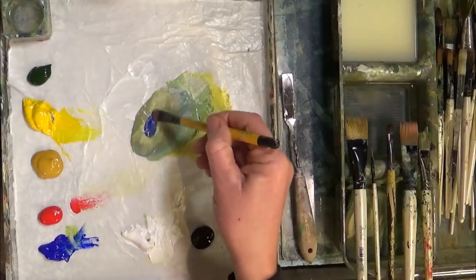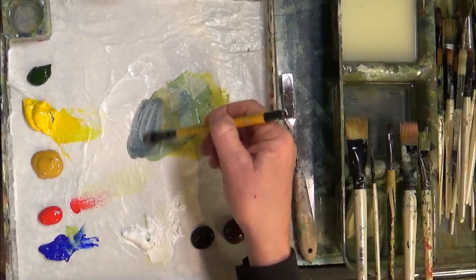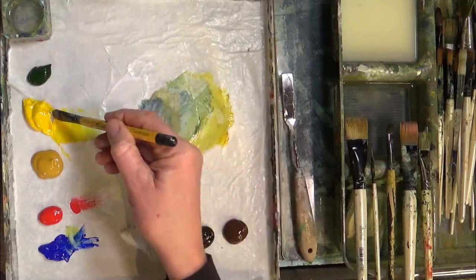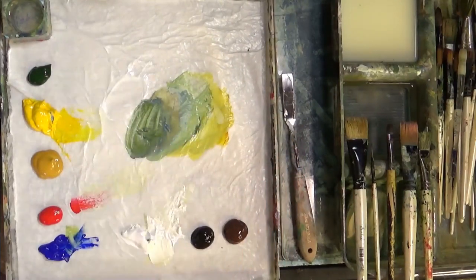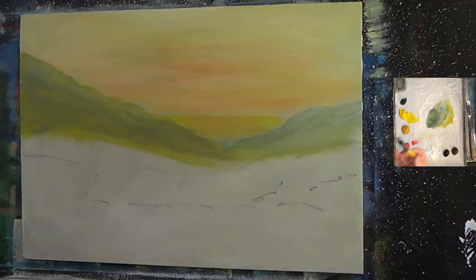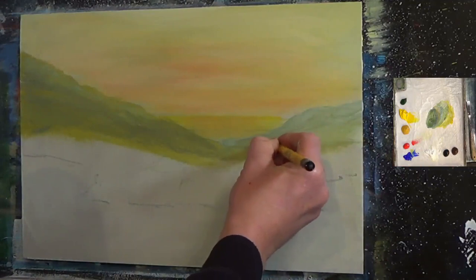So I'm just gonna get another little bit of this kitchen paper in my hand, and I'm just going to add a little bit more blue now to this colour. Maybe just a touch of yellow. I want this green type of effect. I'm using a really old, scrubby old brush there. It's nearly dead, but I never throw anything away. The reason is because I can do things like this.